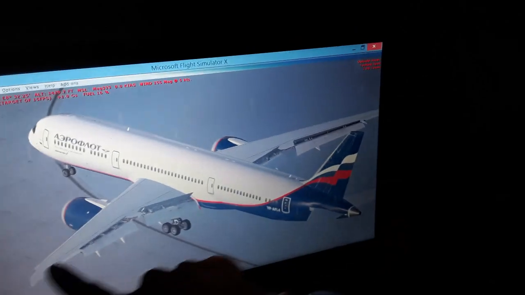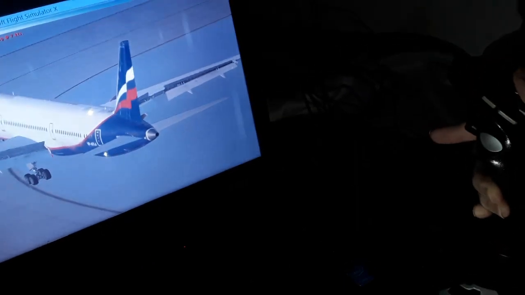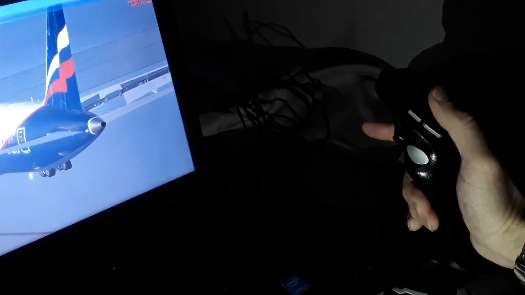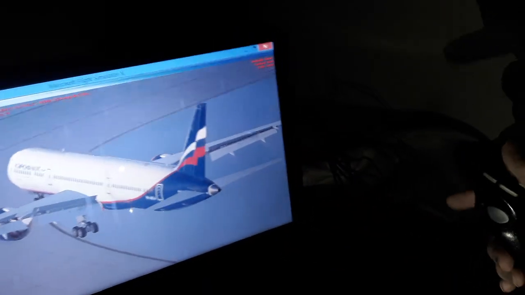You can also see the axis. We have the wingtip axis from one wingtip to the other. It's the pitch axis of the aircraft. You control the pitch of the aircraft in the Airbus by moving the side stick up and down like this. So you climb and you descend. Side stick up, you move the elevator up. Side stick down, you move the elevator down. So this is the pitch axis from one wingtip of the aircraft to the other.